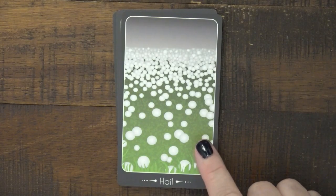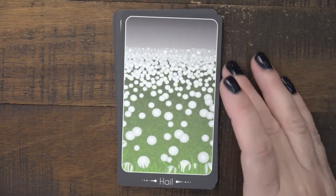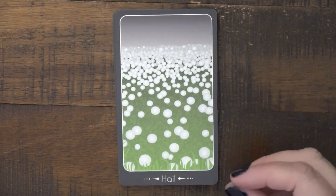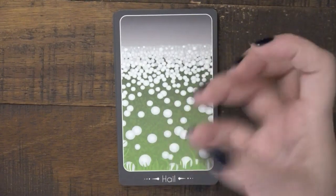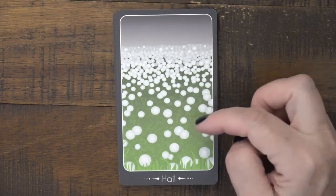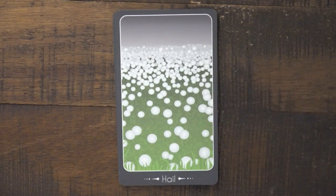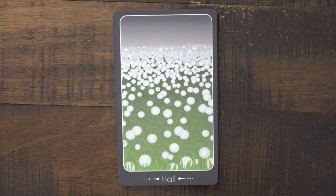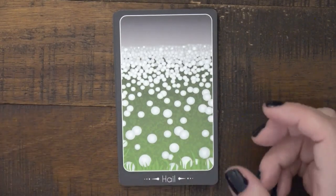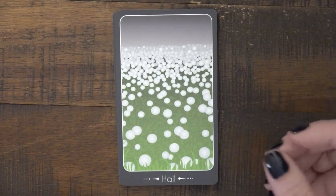Here we have hail, which is interesting because she has curiosity as a keyword. We get a lot of hail, anywhere from small to, I have seen hail like baseball-sized before. So we do get hail, and it is so interesting to see. And sometimes we get hail where you wouldn't think so. It doesn't seem like it's cold enough, but we're still getting hail, and it's pinging off of everything. It's extremely destructive to your cars and things like that, depending on how big they are.